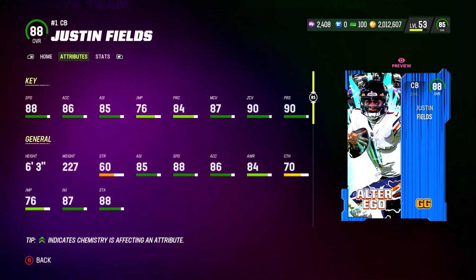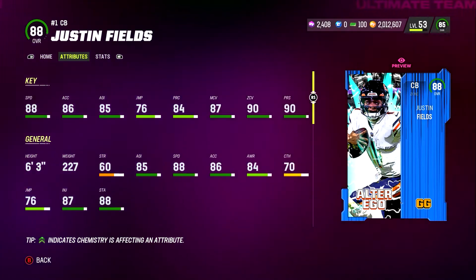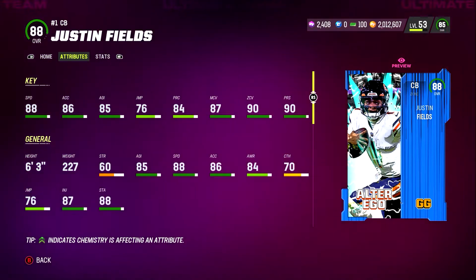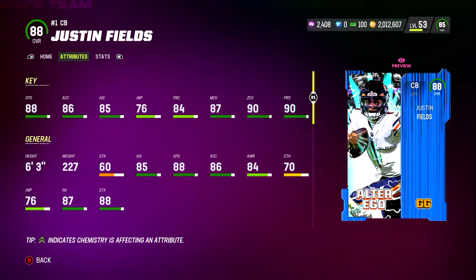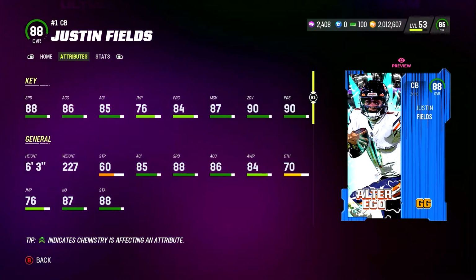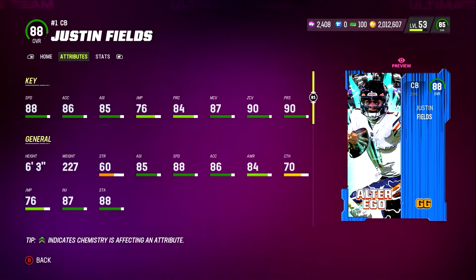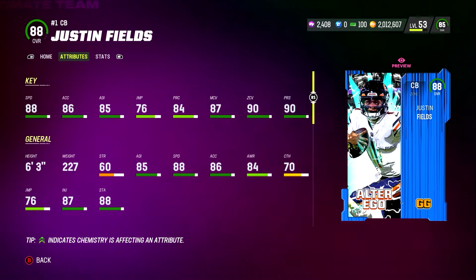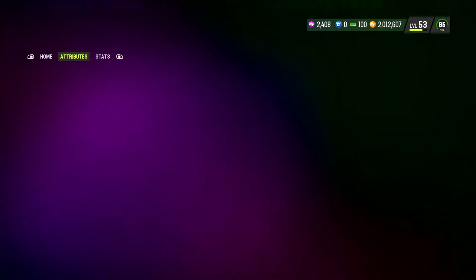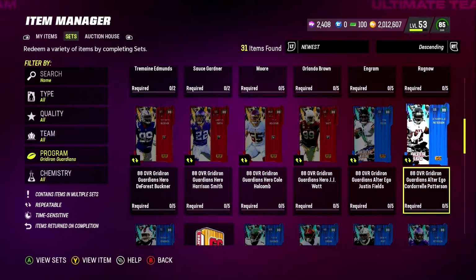He's 6'3", which is pretty tall for cornerbacks at this point in the game. 88 speed, 86 accel, 85 agility, 76 jumping, 84 play rec, 87 man, 90 zone coverage, 90 press. So when it comes down to the coverages, he is going to be very, very good. The only thing is his jumping's a little low, but I think the height of 6'3" is definitely going to make up for that.